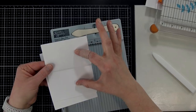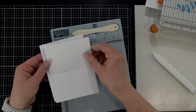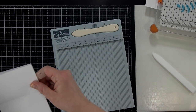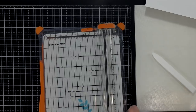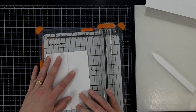Again, you can add a nice little panel here, do a sentiment on the inside. You can do so many different things, add some pattern paper, lots of different things that you can do with these kind of card bases. So another fun thing you can do with your Z-fold card is actually create one little additional element to it and make it a totally different style card. Still a Z-fold card, but just something a little bit different.